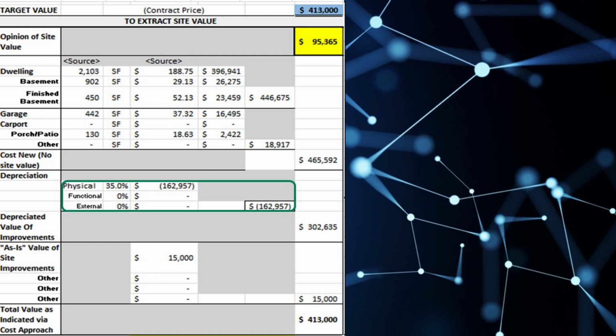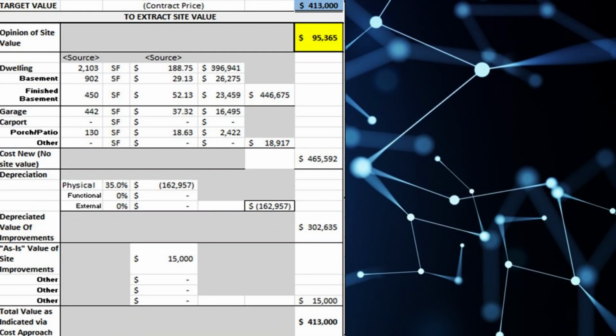Showing a client or state investigator that you engaged in multiple iterations shows that you did not go with the first answer the first iteration gave you. This means that you did not engage in selection bias. You did not engage in confirmation bias. You examined all the data. This is one way of showing how you avoided bias in your analysis, thus biases in your appraisal.